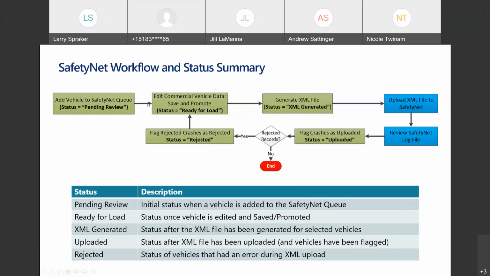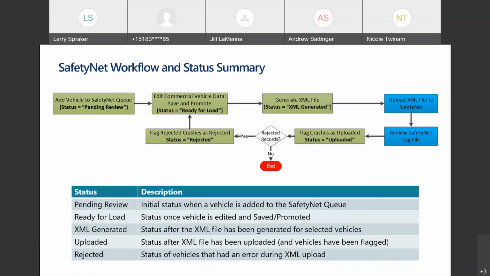So go back up here to the next process. We add a vehicle to the queue. You then have the ability to edit the commercial vehicle data. You are editing the copy of the data, just like the commercial queue when you first start. Once you save and promote, there are two buttons you will see when we get to that screen.